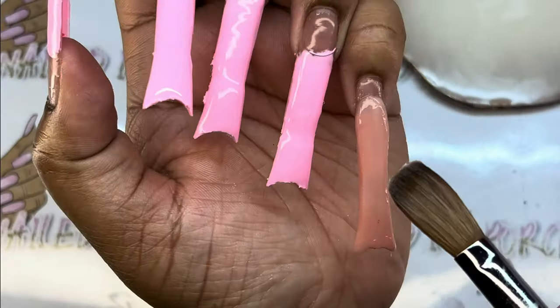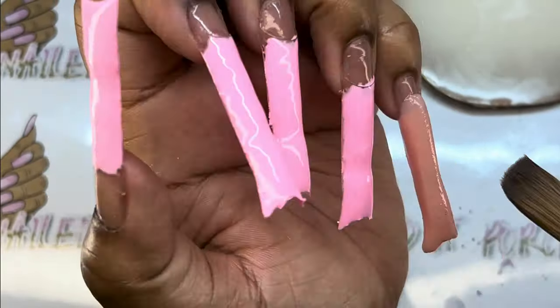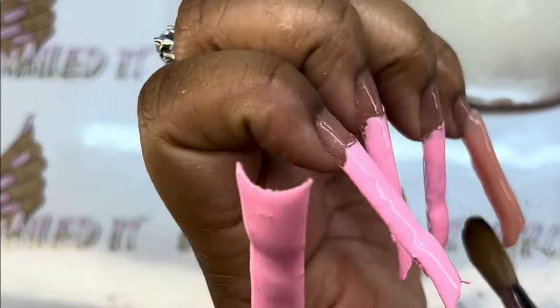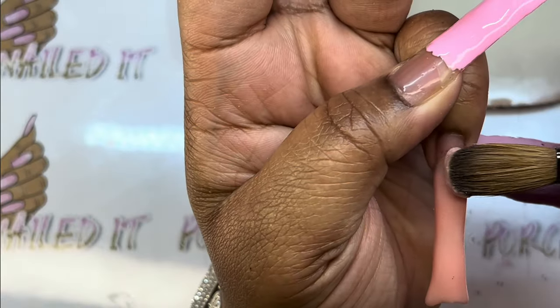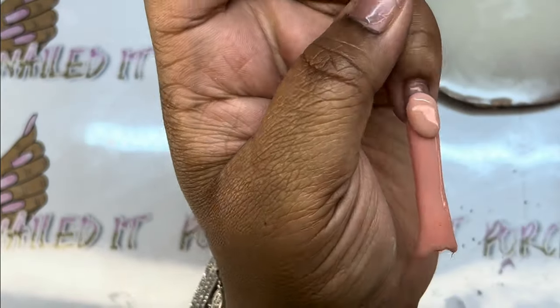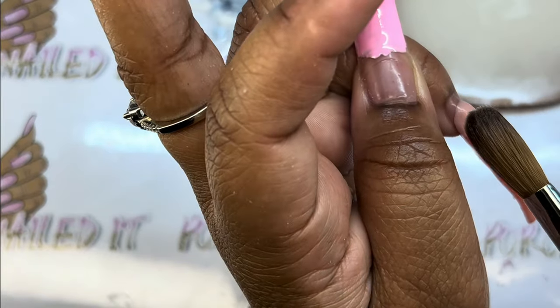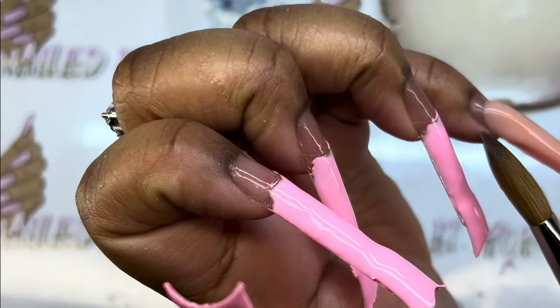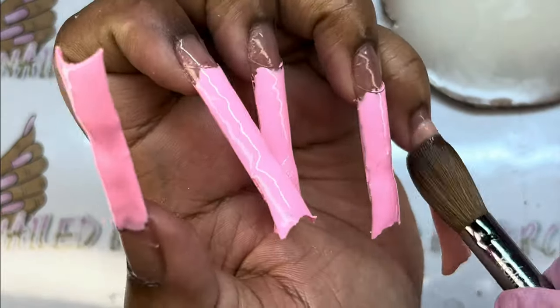So like I said, the jean look that I did last year was totally inspired by Stiletto in a Coffin, and I decided I wanted to recreate it this year and do another jean look, but make it Valentine. So yeah, we're gonna go ahead with application now. And again, I'm using Mia Secret's Cover Pink acrylic. I'm gonna be using that for the base of all of these nails, and I'm gonna let you all pretty much go ahead and enjoy the application for now.